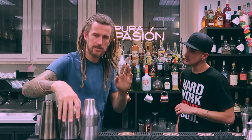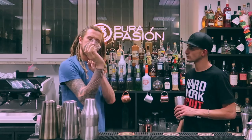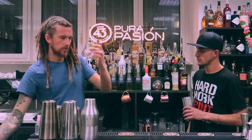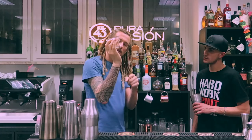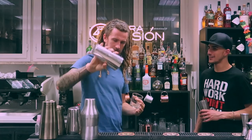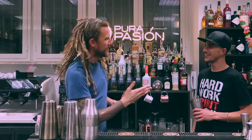Can I make a suggestion? I've just thought about this, and I'm going to ask Enrico to see if it's going to be easier. Would it be easier for them to start with the glass to see the liquid? Yes. Why not? Because when you've got that liquid there, you can see the liquid coming to the end, and then as it tips, a little bit on the floor. Obviously, in this way, you can't see it. Oh no, see, I got it. Everywhere, sorry. Okay, back to Enrico, he knows the move better than me.